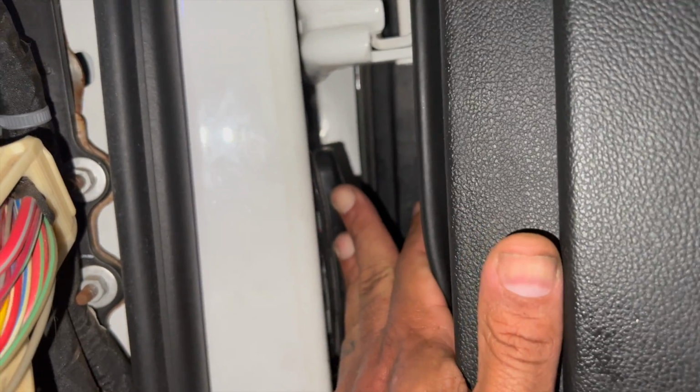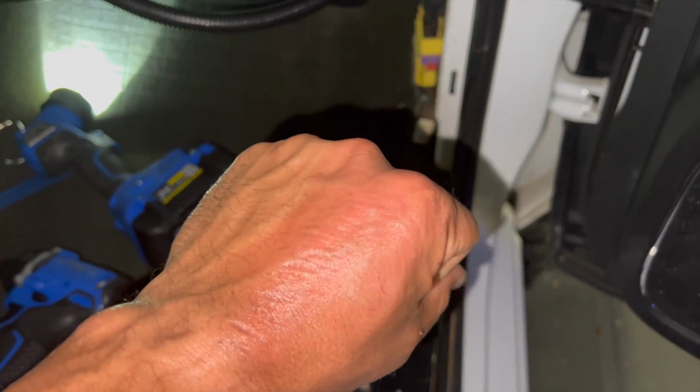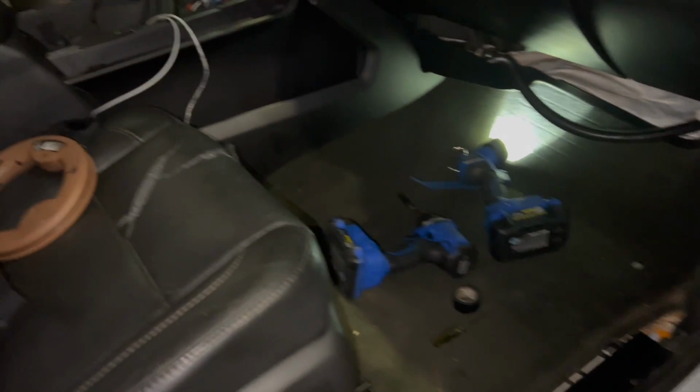All right, we got our door harness in, got our boot back on, got everything put back together on this end. Time to put this back together now. I'm not gonna lie, that was not the simplest task in the world. If you have a larger hand, it is a really tight fit in there. So if you got a buddy with tiny hands, ask him to help you out when you do this project.